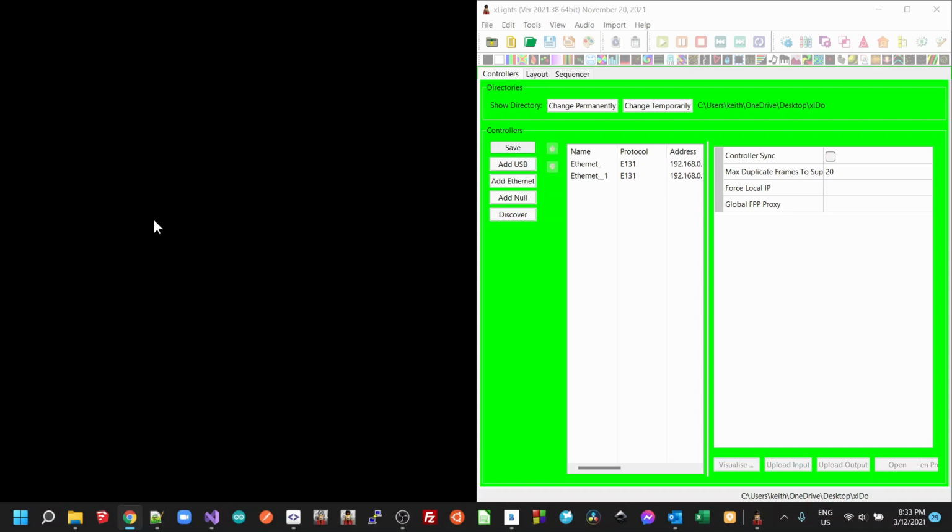Now, Dan's built a similar capability, but he's built it into the xLights executable itself. I didn't do that on Windows. The main reason I didn't want to do that on Windows is that it would require you to run the xLights application for each instruction, and xLights is obviously a very large application, and there's a certain amount of overhead that's associated with opening something as large as xLights.